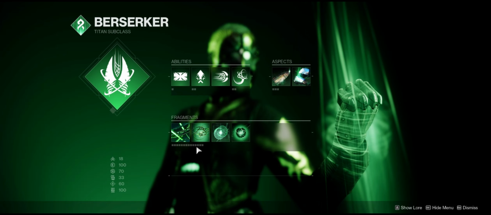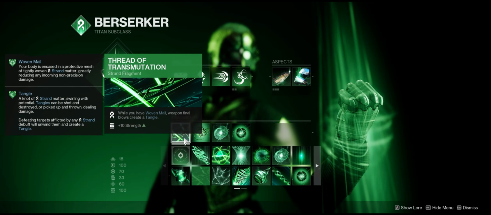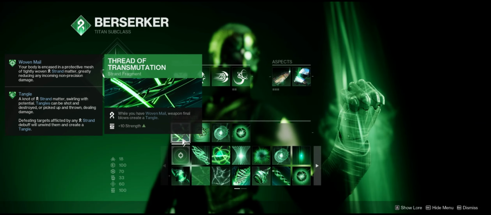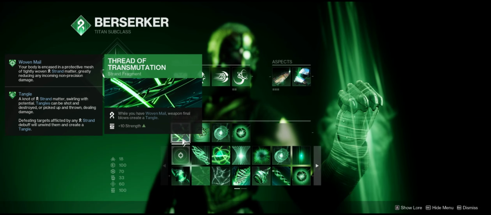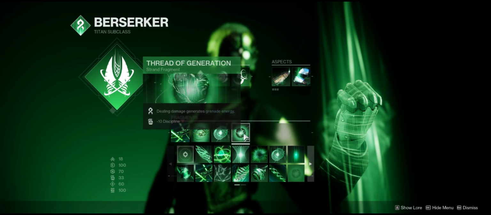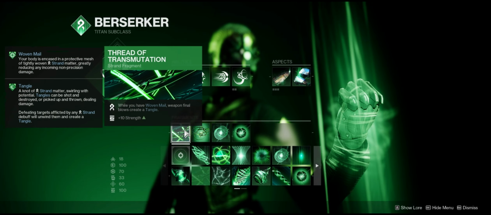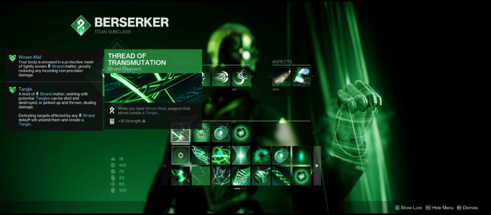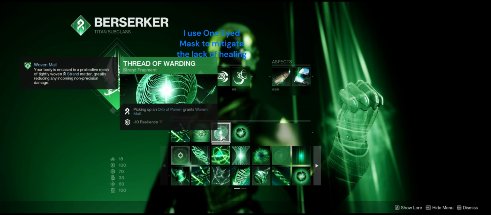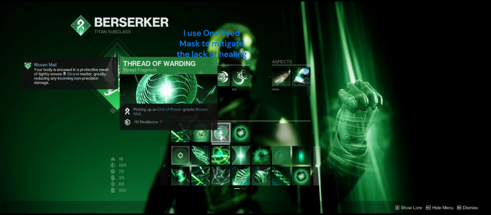What I'm running through my threads are Thread of Transmutation. While you have Woven Mail, anytime you get a kill with a weapon, it creates a Tangle. Tangles give me Woven Mail. Woven Mail gives me the ability to create more Tangles. When I pick up an Orb of Light, I get Woven Mail. Woven Mail, with weapons, gives me a Tangle, which gives me Woven Mail.